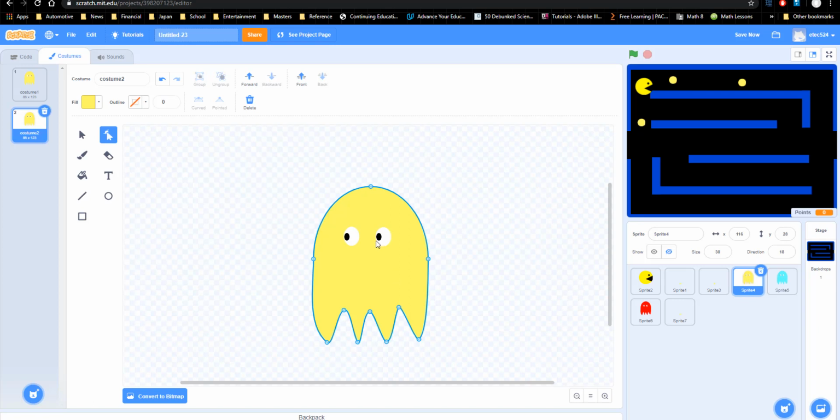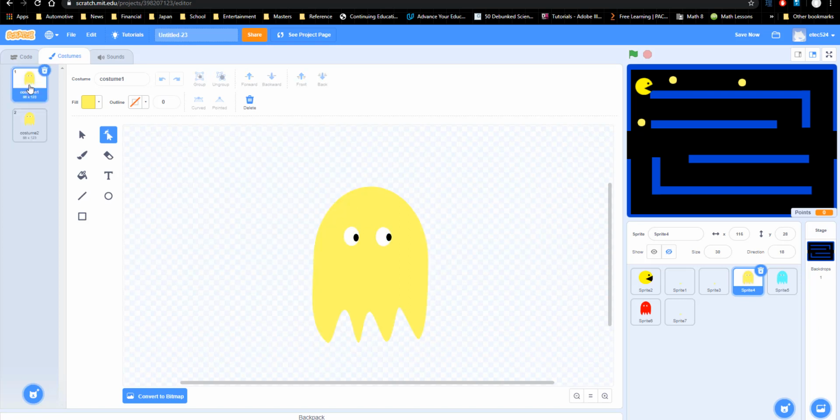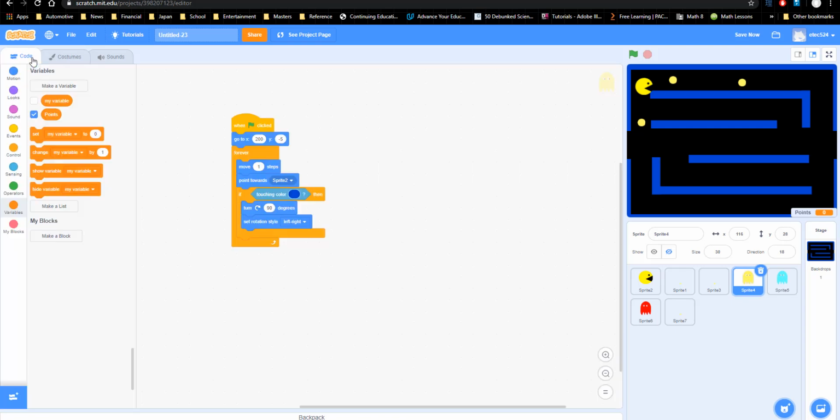Now, I added a little bit of interest here. I put a bit of animation on them because in the real PacMan game, the eyes move back and forth. It's pretty subtle, but the only difference, so remember I can right click and duplicate. I duplicated it, and then I simply changed where the eye was, the pupil position, I guess, to get it going back and forth. What I did as well with these is that I just simply duplicated them. So when I duplicated this one, I got a different color. Now these are all hidden here, so that's why we can't see any of them.